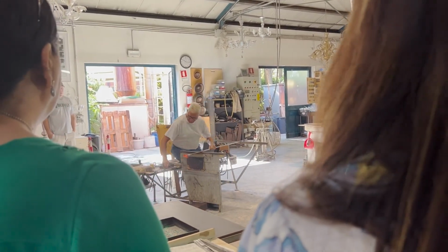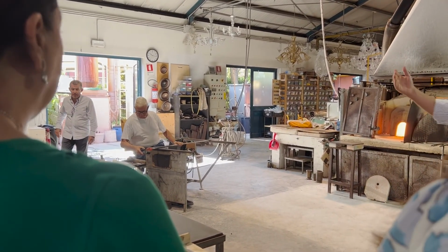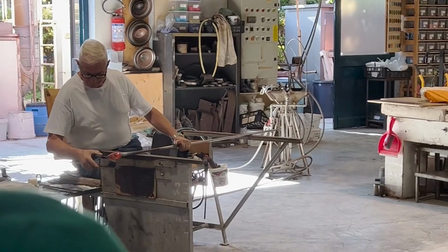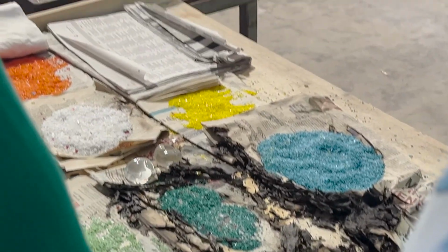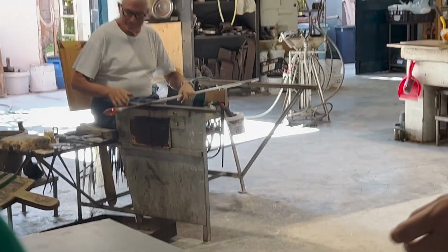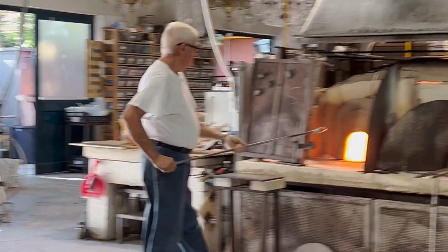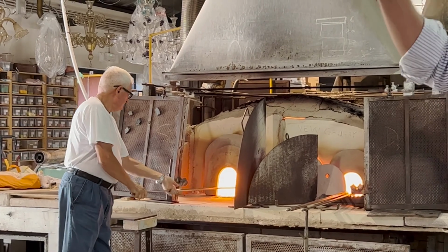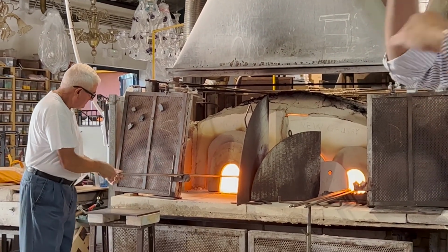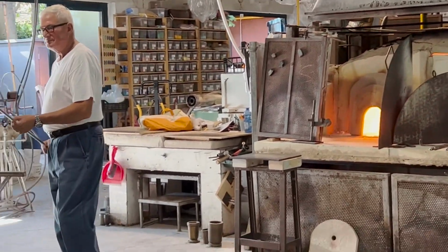We just crushed that piece because it was a demo that we're not going to fix. So the second demonstration, this one here, we are still using clear glass. I don't know if you noticed, he came over here at the beginning to use some colors. We're going to apply on the surface some little glass multicolor section, so we will obtain a mosaic. And right now he's picking up another small quantity of clear glass. So the decoration will be in between two different laminas of clear glass, in the interior of our piece.